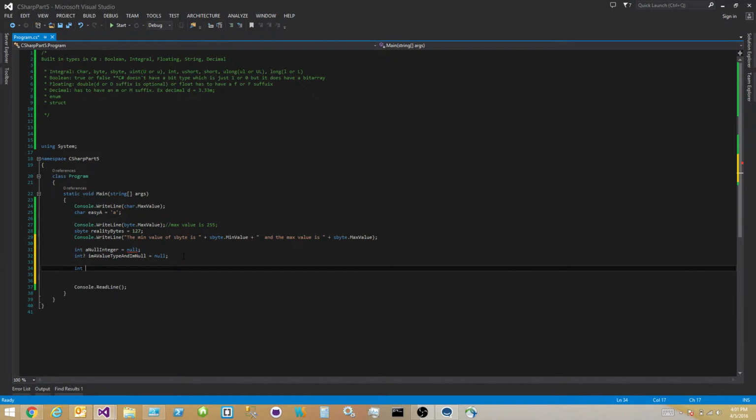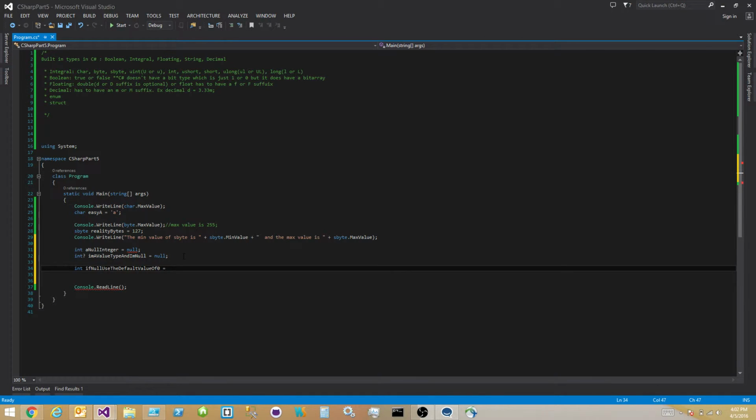We would say int, what do we want to do? Let's give it a meaningful name. We'll say if null use the default value of 0. Pretty long and verbose variable name, but it's exactly what is going to happen in this variable.